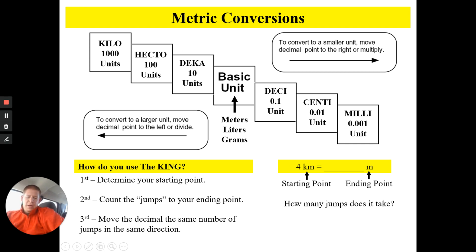So we're going to count how many jumps it takes us. I'm thinking it's going to take us 1 jump, 2 jumps, and 3 jumps. Let's see if we're correct. So this is our first jump, kilo taco.